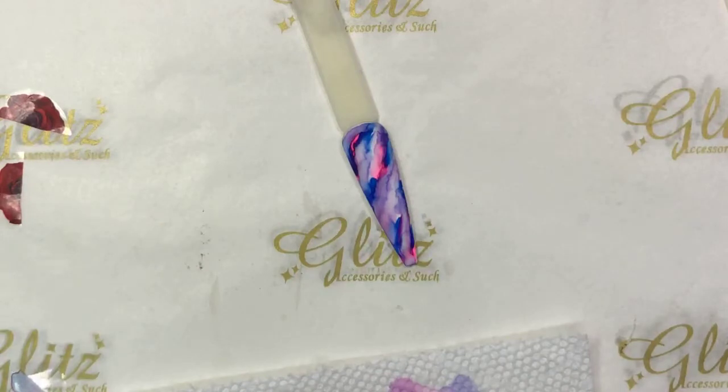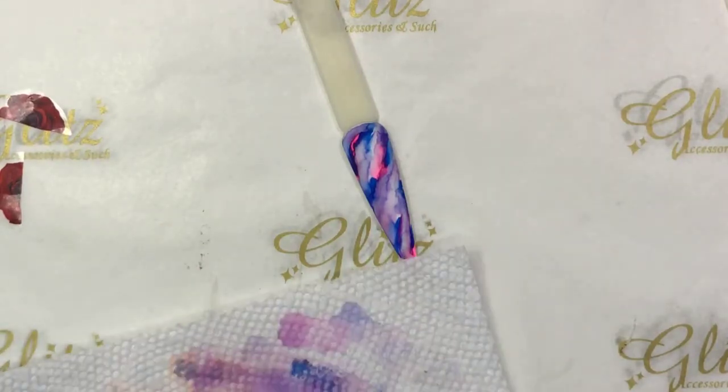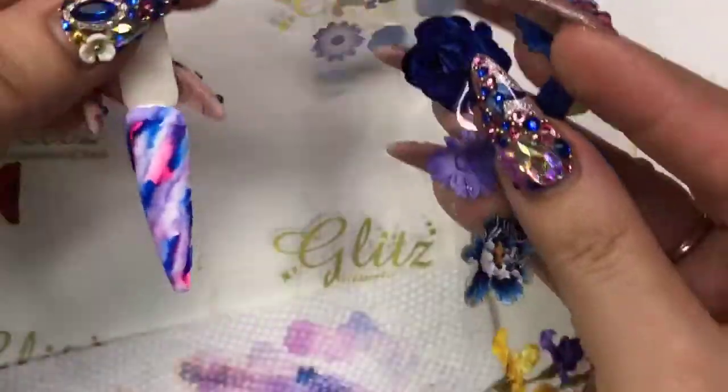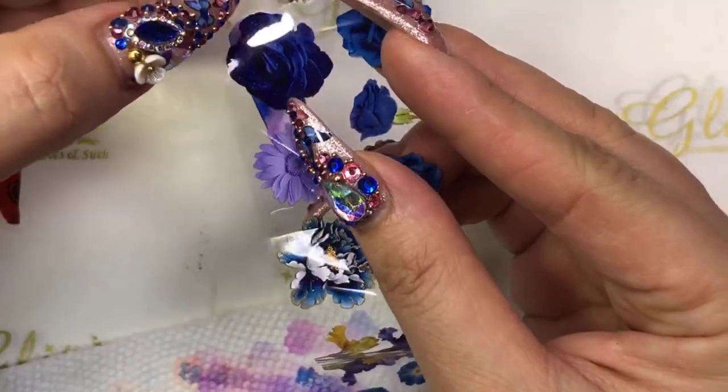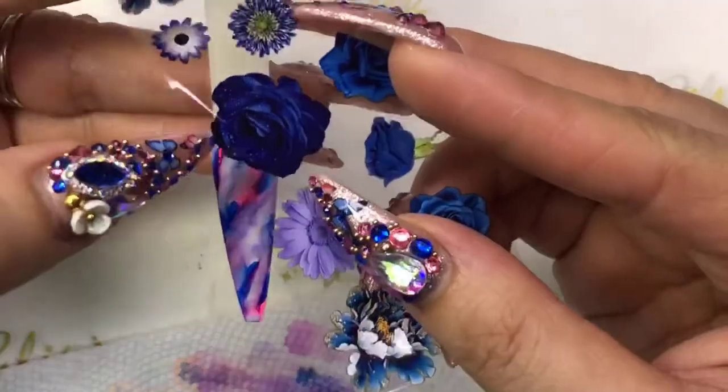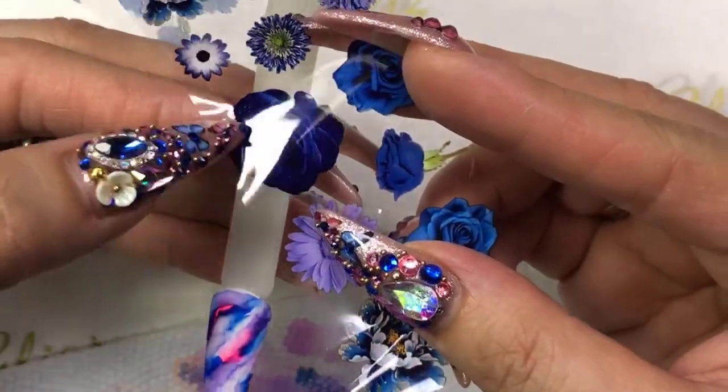All right, so let's do that. I like the darker ones though. Look. I like the dark one. Dark one is really... Ooh, that light purple is so cute. There's just so much detail. Look at this. It looks amazing.